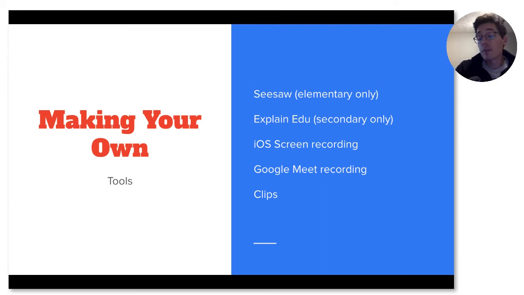You can record to Google Meet. So I can start a Google Meet, not invite anybody, open up a second screen to share my slides, and turn on that recording. When it's done, it saves to your Google Drive. And then you can download and put it wherever you want it to go or leave it in Drive. The thing you need to be careful about is that those Google Meet recordings are only good for 30 days now. So if you're relying on Google Drive to keep everything, you're going to have to download a copy of it and then put it back in as a normal file rather than the standard Meet recording. And we have a video and a blog post on how to do that.